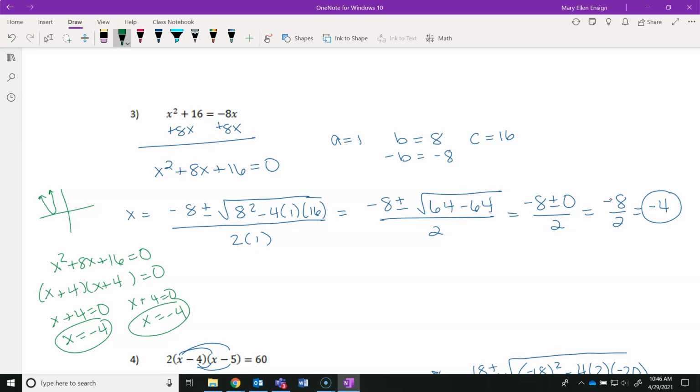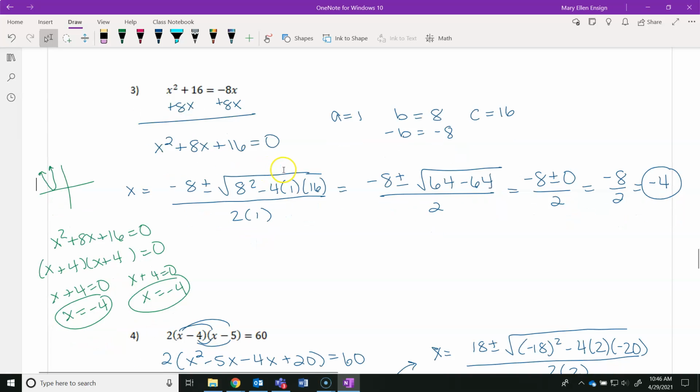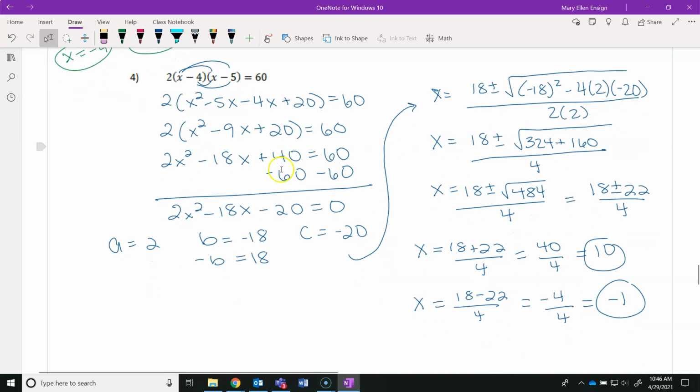Okay. So again, there's nothing special about why we're doing this one by quadratic formula, only because I said to, because it's in this part of the notes. Otherwise, if it's factorable and it's quadratic, you can use either method. If it's not factorable, you can always use the quadratic formula. And if it's not a quadratic, if it's an x to the third or higher, you need to use another method. The one we know right now is factoring.